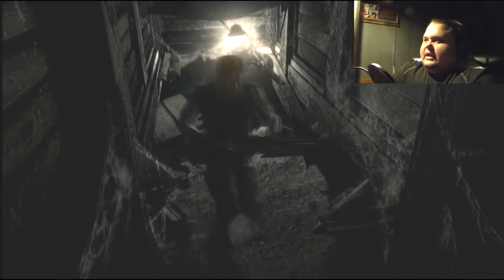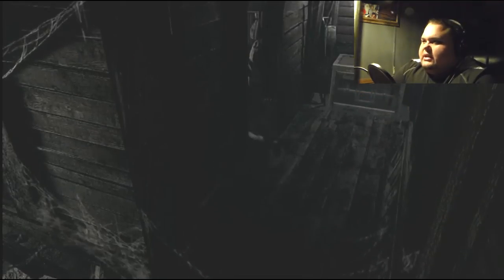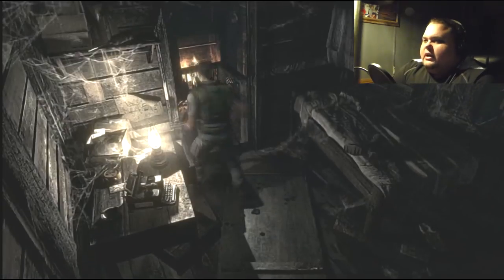Ah, sweet, we're back in Lisa's house, the one place we probably wouldn't want to be if we were running from Lisa. Either way, I think, is there a typewriter here? There is a typewriter here. Where is it at? Is it over here? Typewriter. Right here. Okay, sweet.